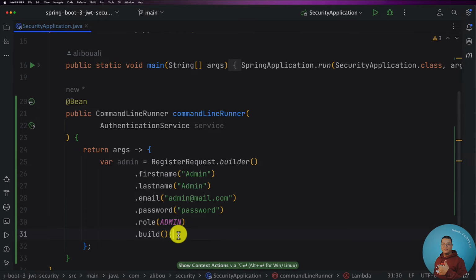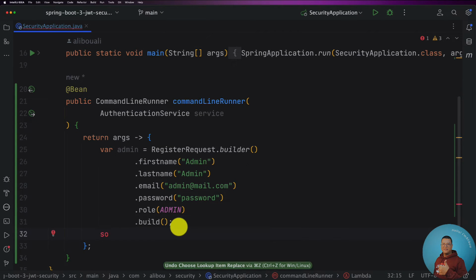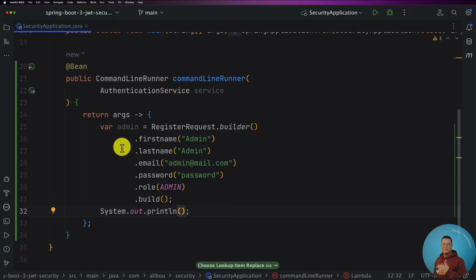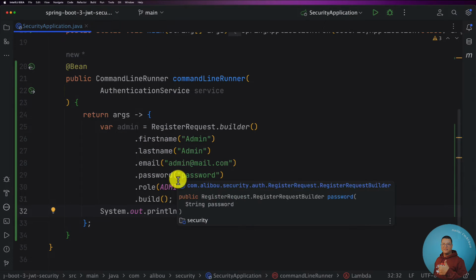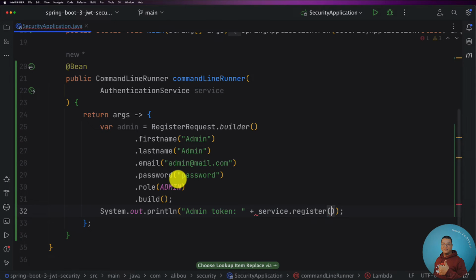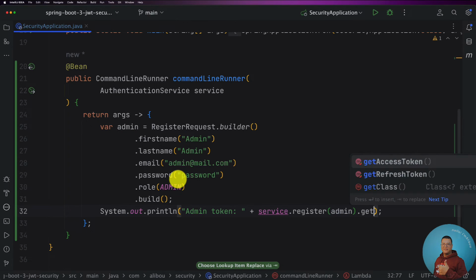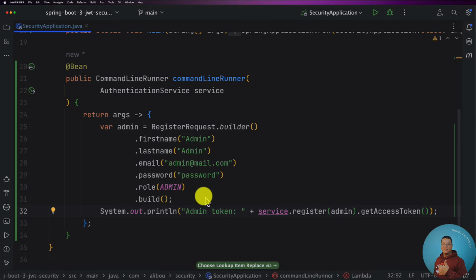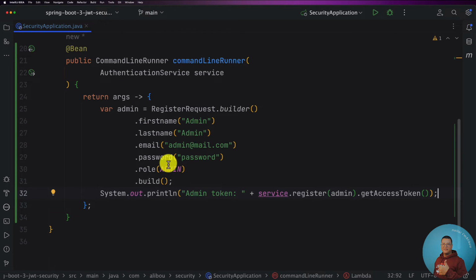And then what I want to do is print out the token that will be generated for this admin. So here it will be just admin token. And then it will be my service.register, and I have the admin, and then getAccessToken. So here it will just print at the application startup the token for the admin.